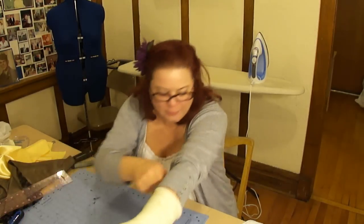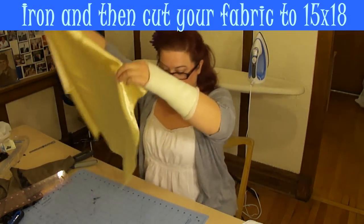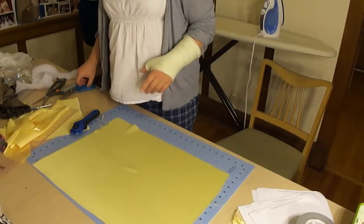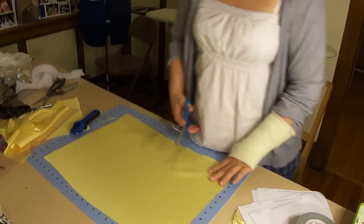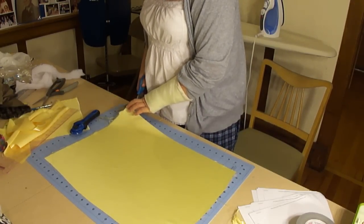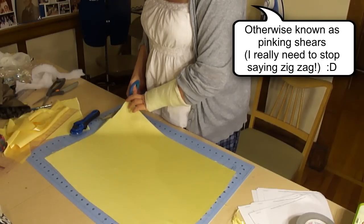Set this to the side for the moment, and then we're going to cut our satin lining. We're going to do the same thing with a rotary cutter. Cut, cut, cut. The other thing about satin is it frays terribly. You can already see it starting to do that. So we're just going to take our zigzag scissors really quick and trim these edges.